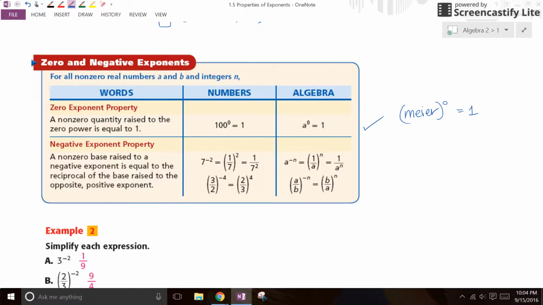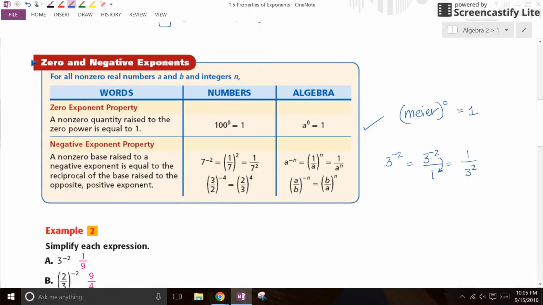Negative exponents are a little trickier. A negative exponent means, move me in the fraction that I am in. So if you have like 3 to the negative 2, that's the same thing as 3 to the negative 2 over 1, because negative exponents mean move me. There's nothing up top, so I got to keep a placeholder. But that 3 to the negative 2, if I move it to the bottom, then the negative exponent disappears.